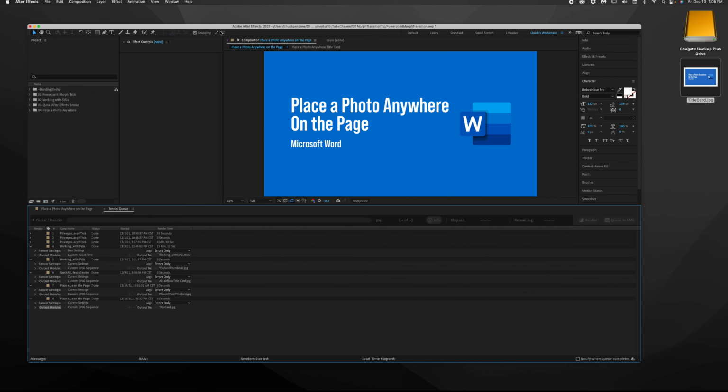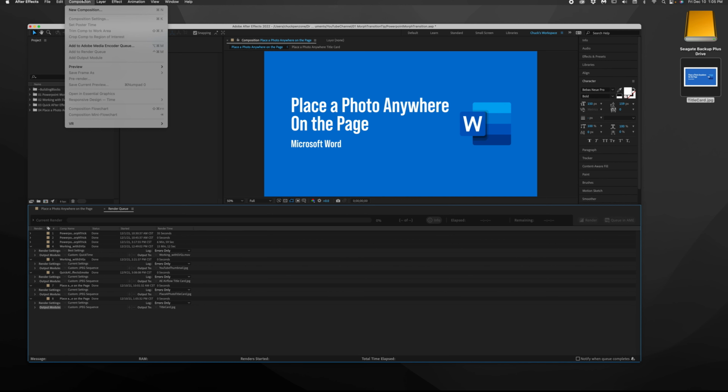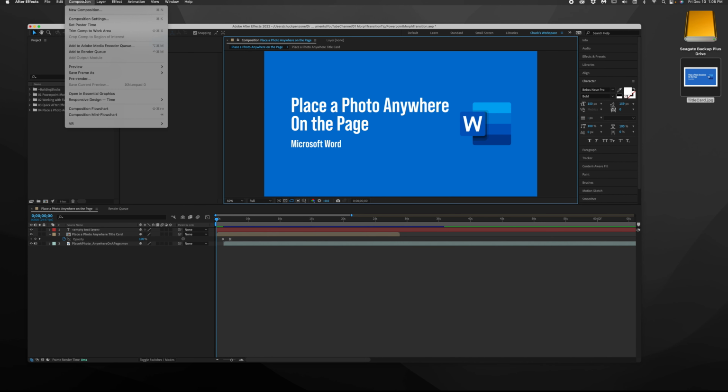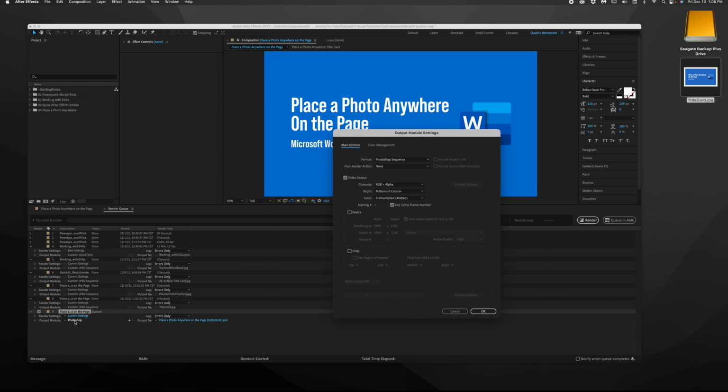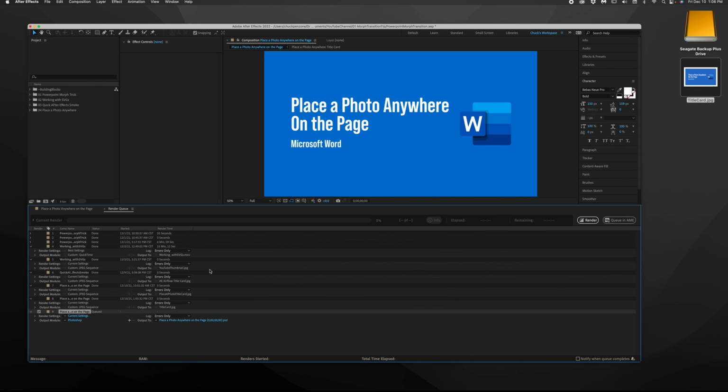So just to recap real quick: make sure you have your composition selected, Save Frame As, File, which is going to kick you over to the render queue. You're going to change that Photoshop setting, assuming you don't want a Photoshop document. You can get a PNG, JPEG, and a couple other different formats in there. It looks like there's also even some audio formats, although I'm not sure what one frame of audio would do for you. And then you can change the output folder and name.